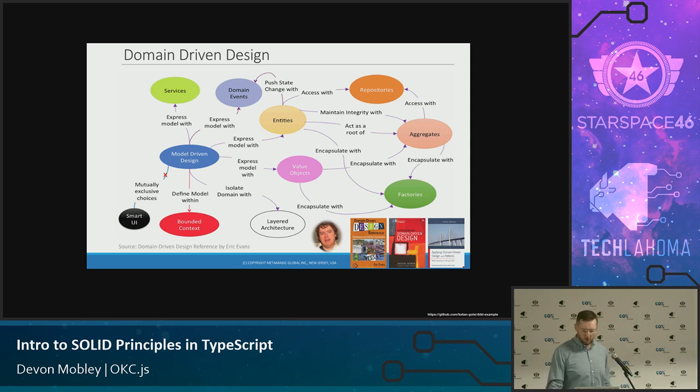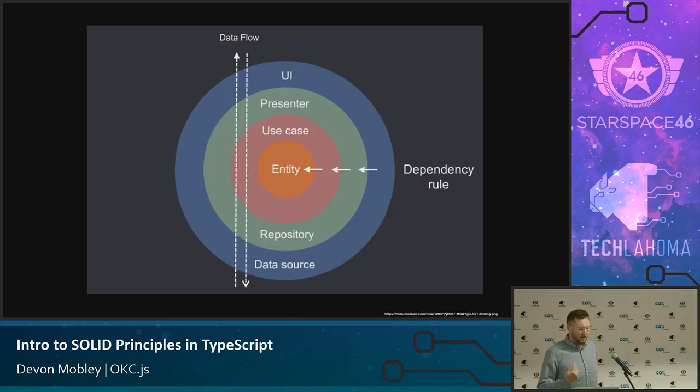Breaking it down a little further, there's the idea of clean architecture, or layered architecture. This is the idea that whenever you have an entity, let's say a customer or an order, or the concepts or the mental models that your users have that drive the building of your application, there's a certain architecture that helps you accomplish that in a much more clean way. Again, there's a lot to this, so I'm not going to go through the whole data flow and dependency rule. All this is pretty much saying is that there are certain rules based on how these architecture layers interact with one another, and that makes for a good application.